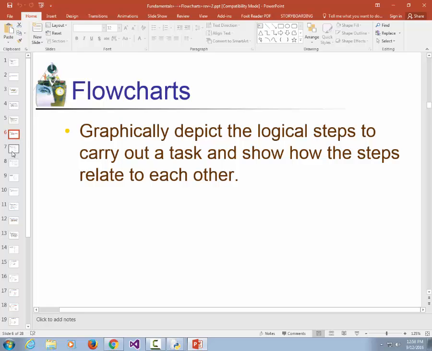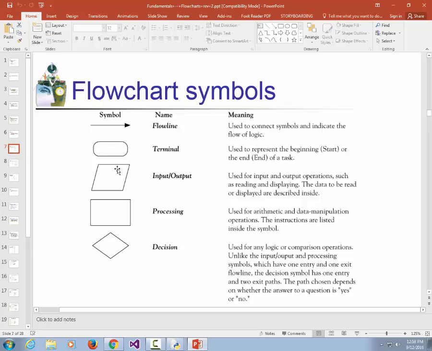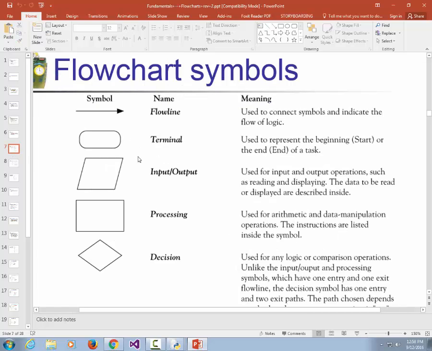So the flowchart symbols. All of our flowcharts are going to start with an oval and end with an oval. And the technical name for the oval is the terminal. So we're going to put one at the top that says start. We're going to put one at the end that says stop or end. This is like the "you are here," the beginning place in your Google Maps. And the end is like your destination.